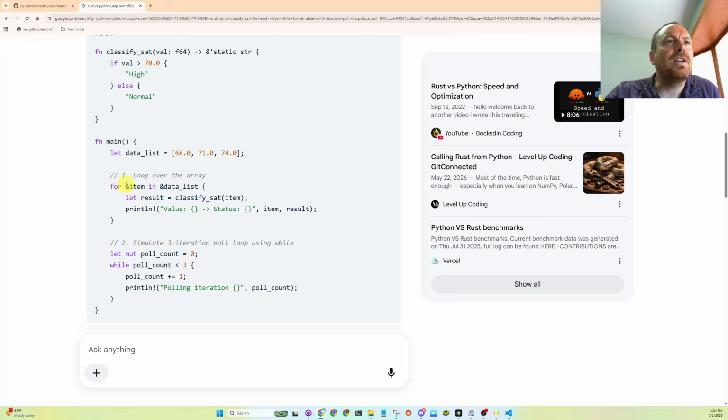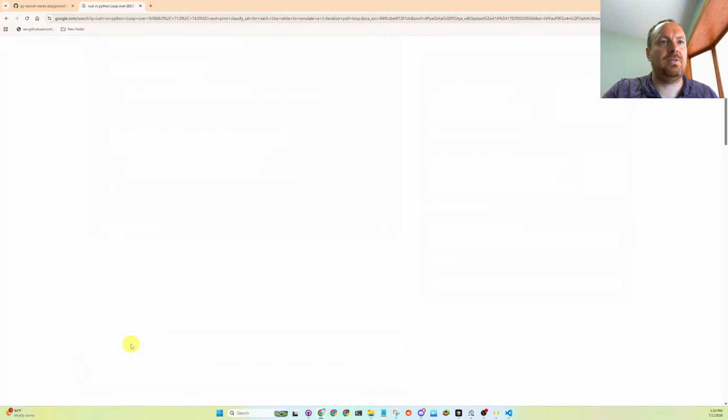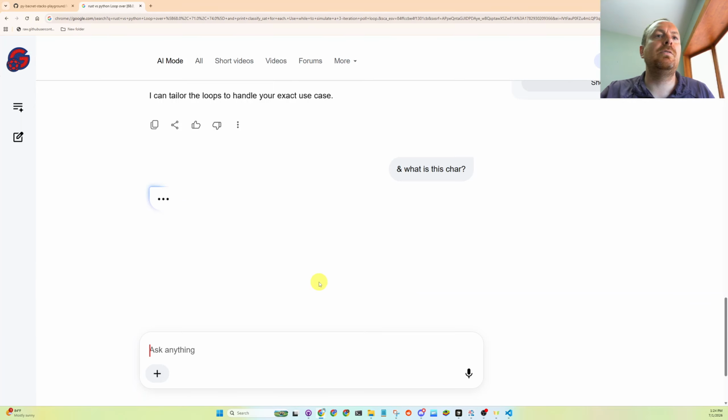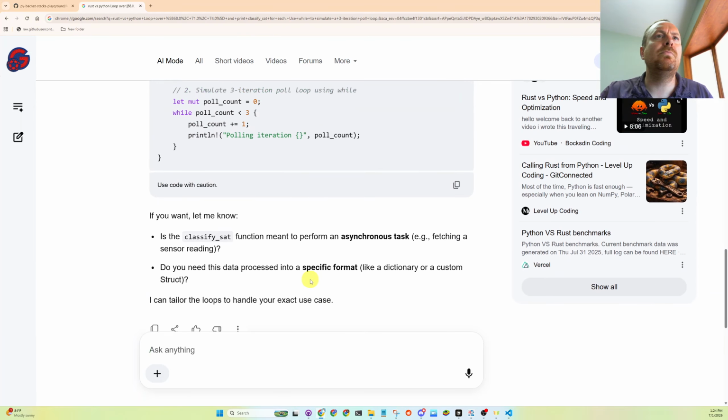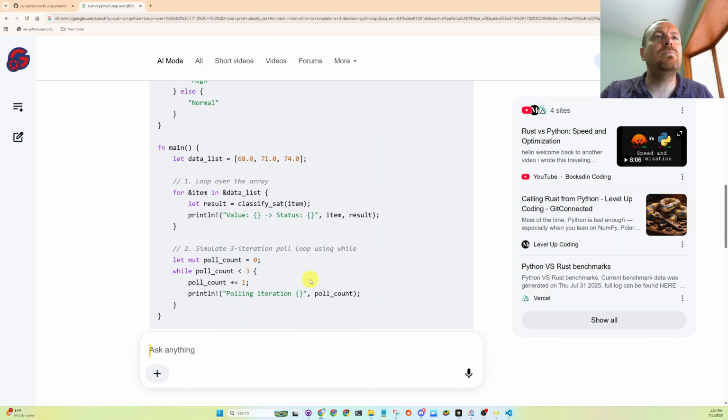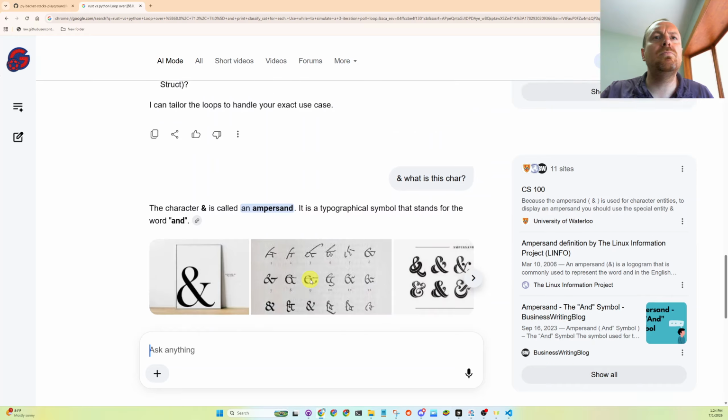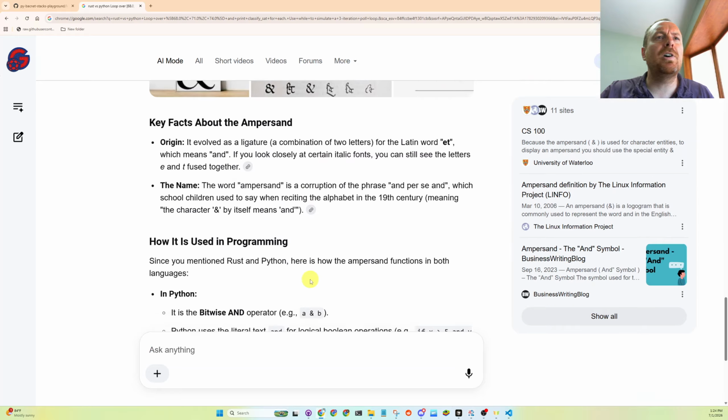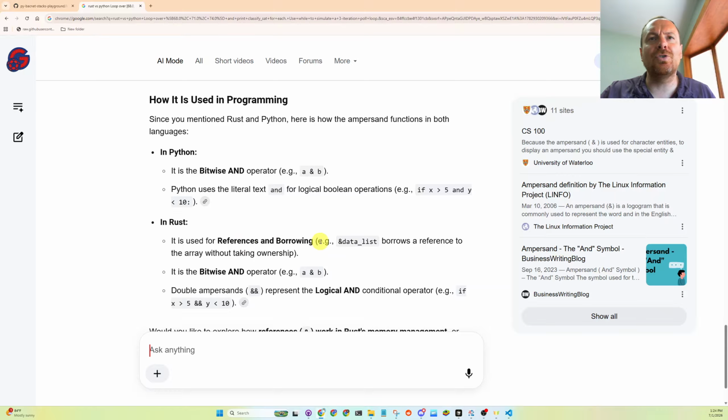A few things that I get confused about: I think you have to use this, so let me ask what this character is. I can't remember. What is this character? In Rust it refers to borrowing. It borrows a reference to the array without taking ownership.